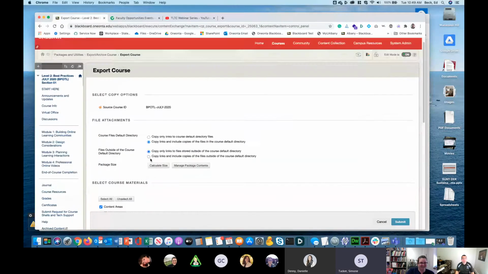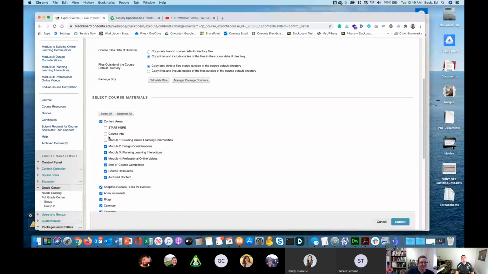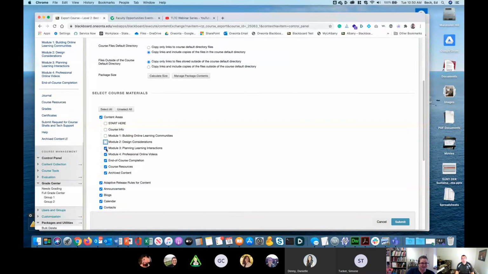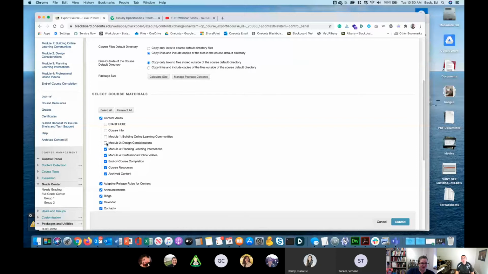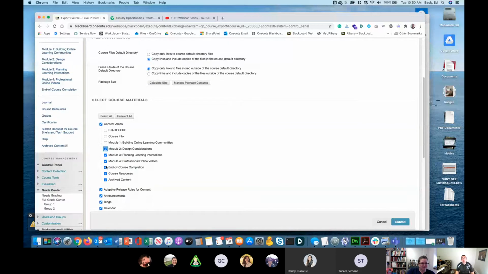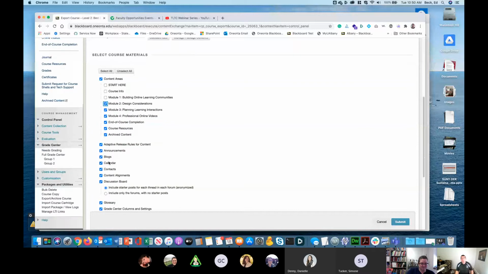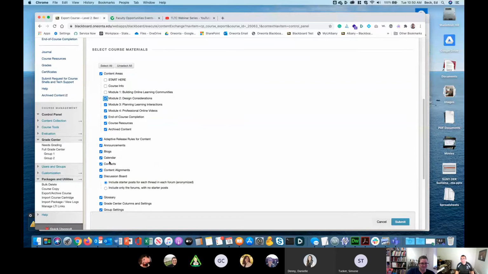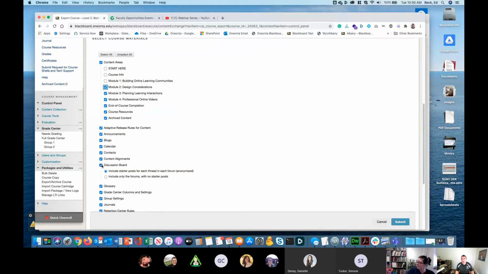How awesome is that? So I'm here in this area. What I was saying before is you can say I only want the stuff that's in certain folders or certain modules. If you've set it up so that you have different content areas right here on the left-hand side, you could say I only want modules 2, 3, and 4 content areas. But what I was trying to warn about is that can get messed up too easily. I don't think that's a totally good option.